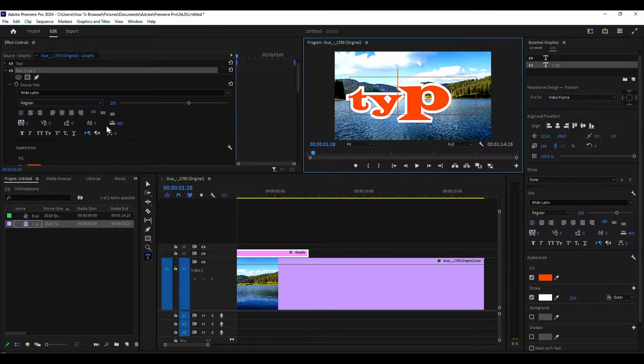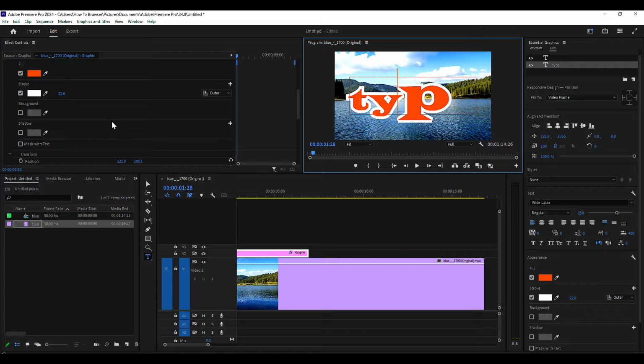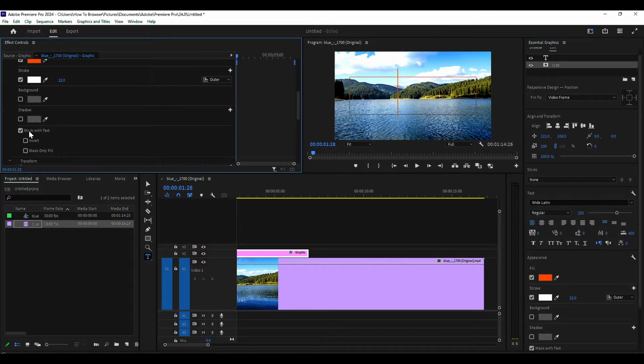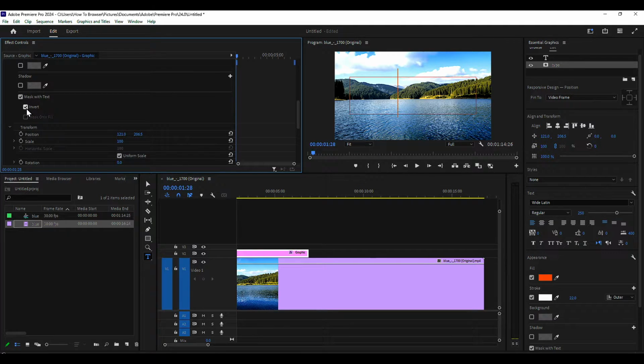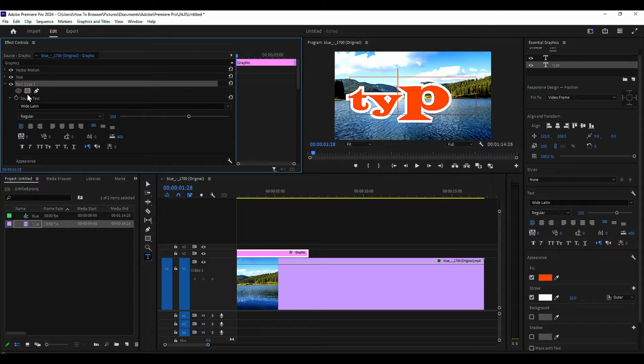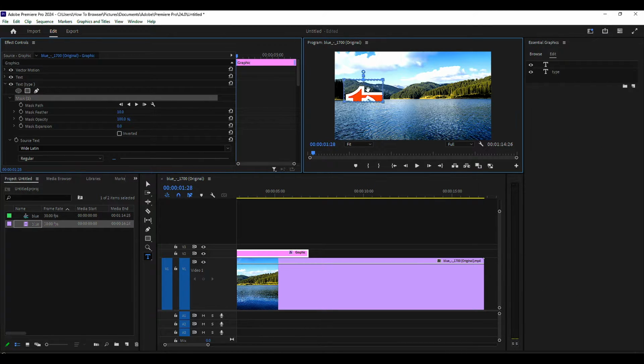You see. Now background, and here mask with text. You can also mask with text, but we don't want that because we can do it from here. If you want to mask text, you do it very easily, no problem.